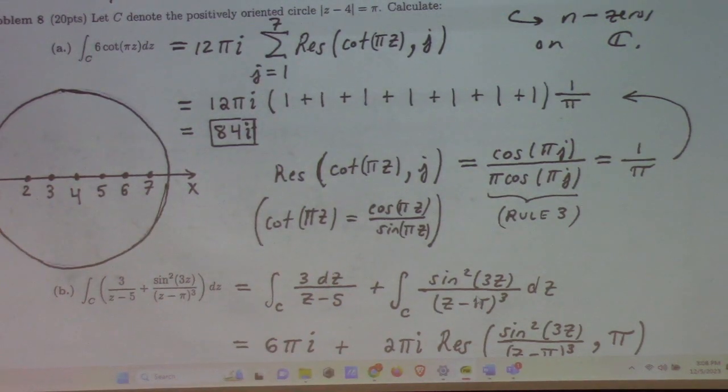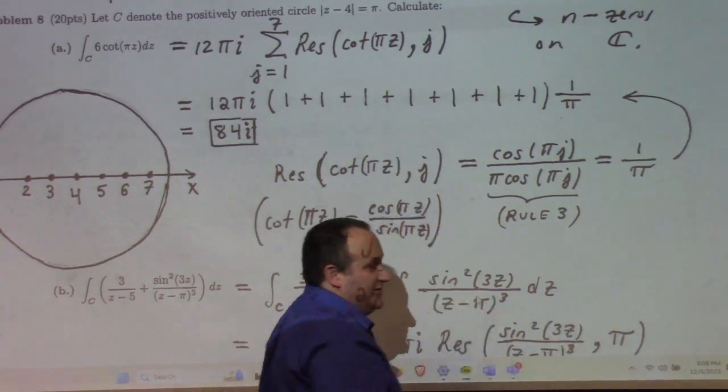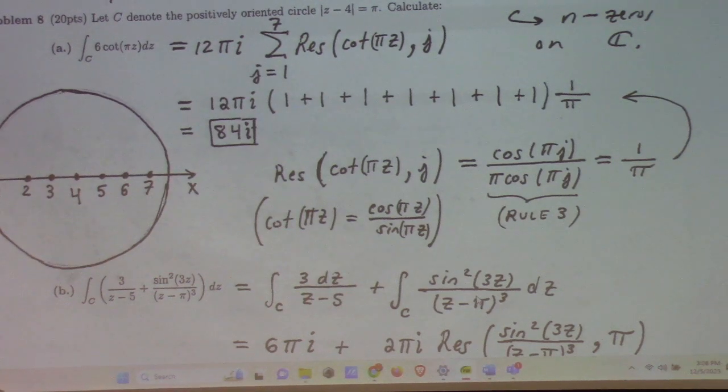Which is a simple pole. And since it's a simple pole, we can calculate by rule 3 that it has a residue of 1 over pi. Now some of you thought it had a residue of 1, which is understandable, so did I. I forgot there's a very important thing in that formula, which is what? Pi, right? There's a pi there. Or did they put a pi? No, there's a pi there.